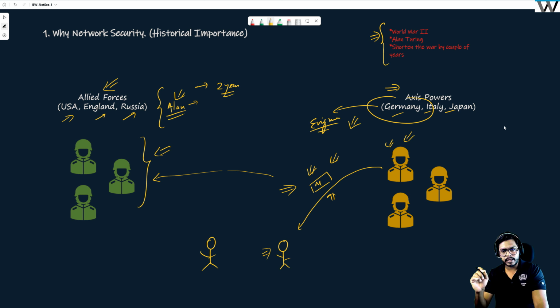So the importance was there in such a great World War event, right? It went for 4 to 5 years. And we still understand what the outcome of that was. And if the outcome had changed, then what would have happened to us, right? So security, or message security, is really, really important. Our history says this, right?